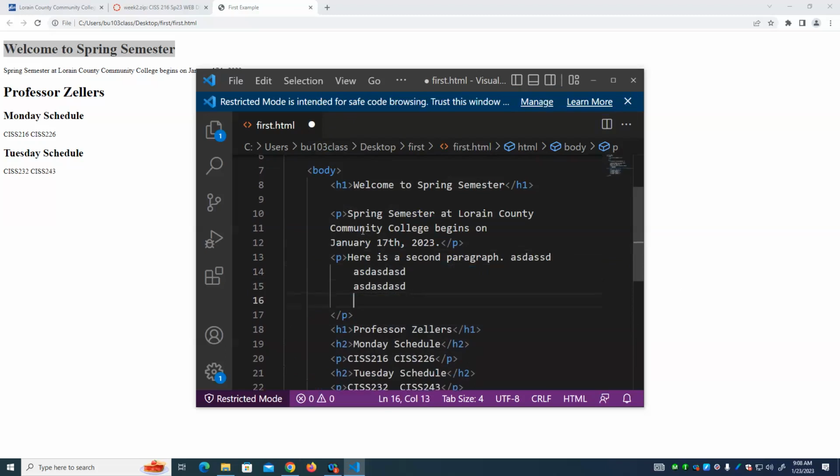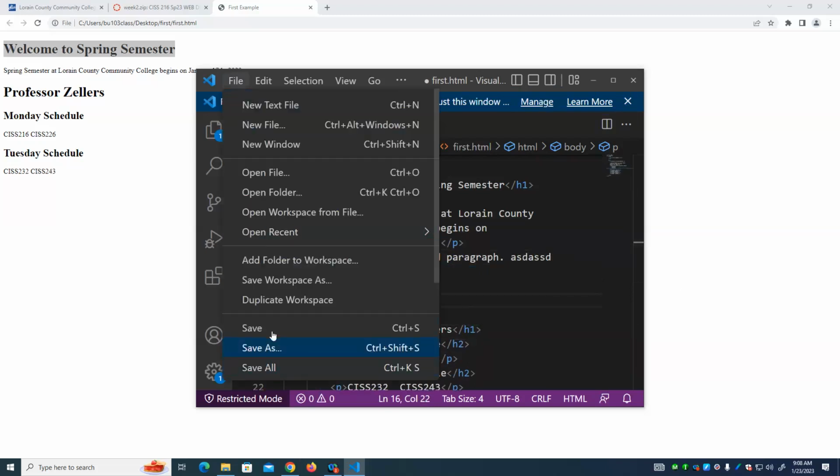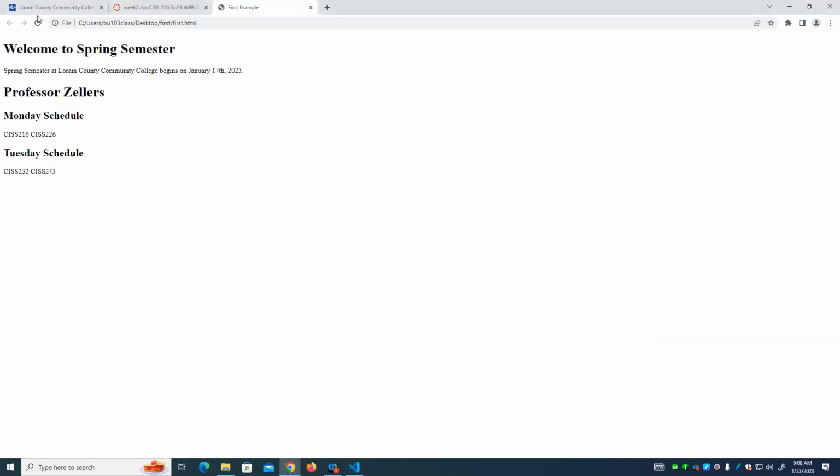Just going to enter some stuff in here. And if I save it and refresh it, that second paragraph appears on its own line. So a paragraph appears on its own line.